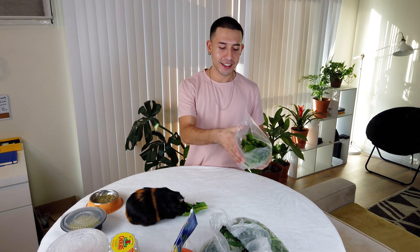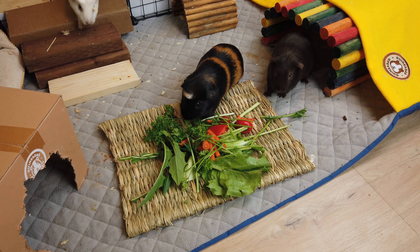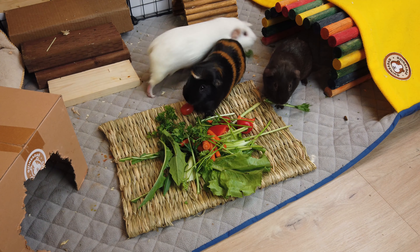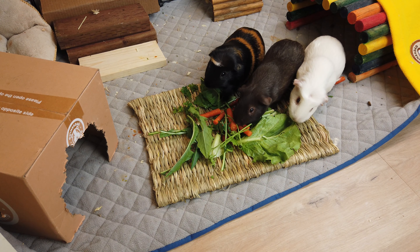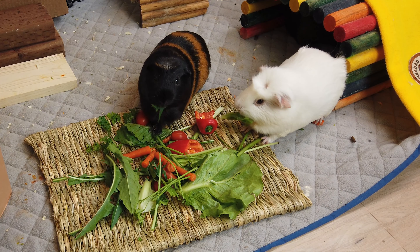It's funny — when you give guinea pigs a vegetable or fruit, they'll back up and try to find somewhere to eat it privately, especially if they're with other guinea pigs. They'll go into a house, realize another pig is there, and move to another one. It's hilarious to watch.